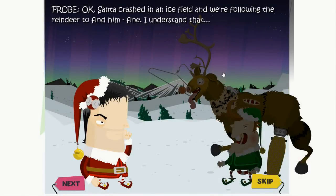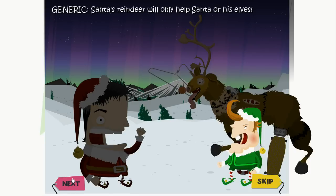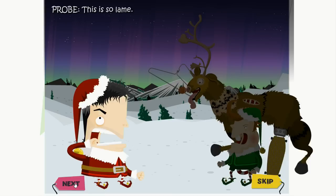Huh. Okay, Santa crashed in an ice field, and we're following the reindeer to find him. Fine, I understand that. But why am I in this crappy elf suit again? Santa's reindeer will only help Santa or his elves. Therefore, you need to look like an elf. This is so lame.